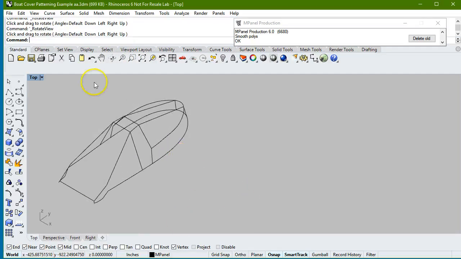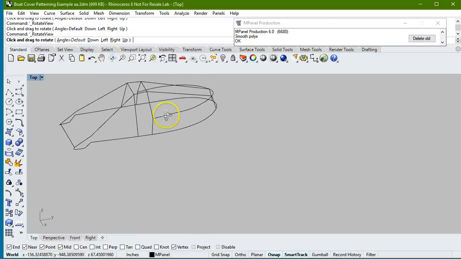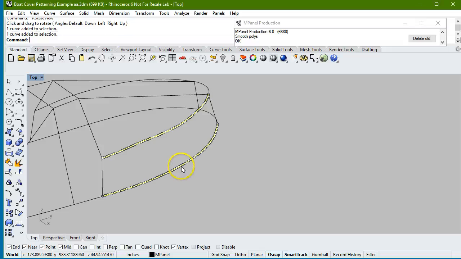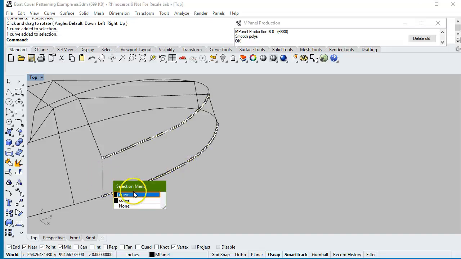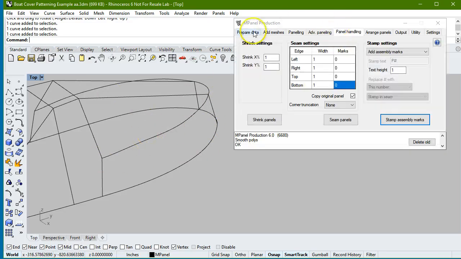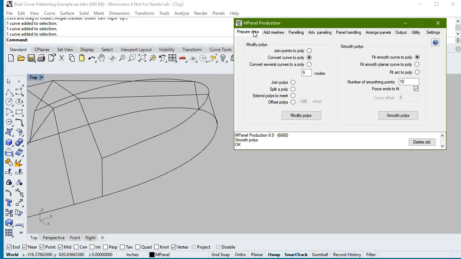a set of curve entities where we have essentially one curve entity for each side of a panel that we're going to make. And sometimes this will require joining together a couple of measured curves. Sometimes it'll require splitting them apart. Sometimes there'll be measuring difficulties in getting into sharp corners, and so we may have to extend those. This modification of polylines is done partly in Rhino and partly using some of the M-panel tools.